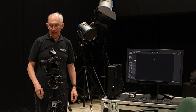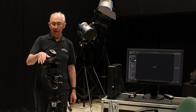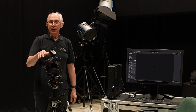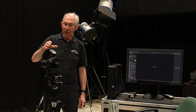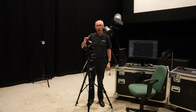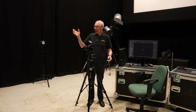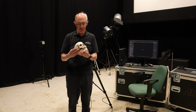Then coming further forward, I have my camera, which is set up on this tripod, tethered into Capture One software with a 24 to 70mm zoom lens. I will probably be using this at around about the 50mm mark. On the top of the camera here, I have a flash trigger so that I can control and trigger all the flash heads.